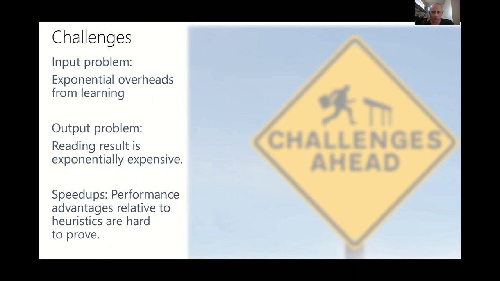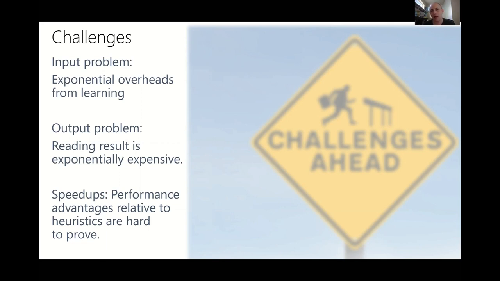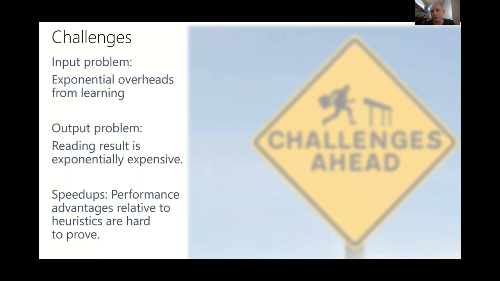The output problem is the obvious dual: even if we get around the input problem, we also need to extract information from the quantum system. Since we only get information probabilistically, if the quantity we need can only be learned accurately using an exponentially large number of samples, we're in trouble again. Perhaps the most subtle problem is the speed up or benchmarking problem: if we see a speed up, how do we know we're actually getting a speed up relative to all classical algorithms? Finding the classical analog for many of these algorithms is entirely non-obvious.